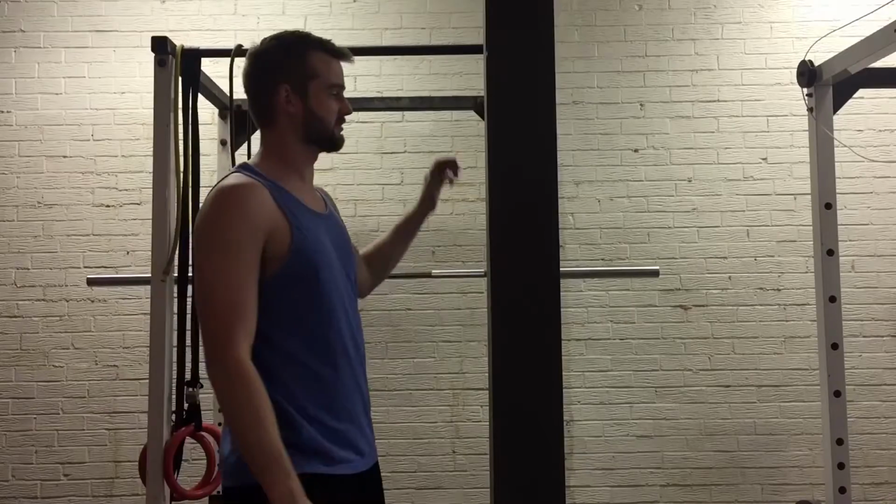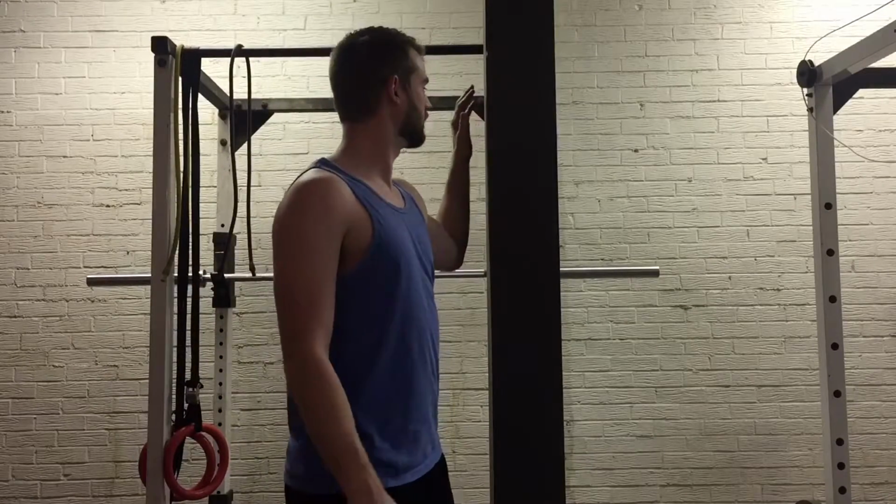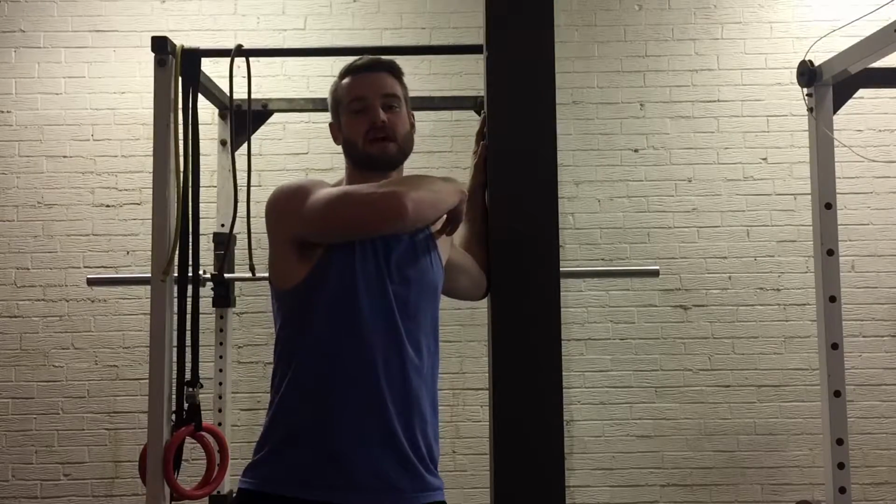And I'll show you guys what that looks like from this side. Put your hand on the wall right here, and twist. You can see that chest open up. You should feel it. Nice stretch up in here. You want to keep that shoulder down and back, okay? Always keep those shoulders down and back.